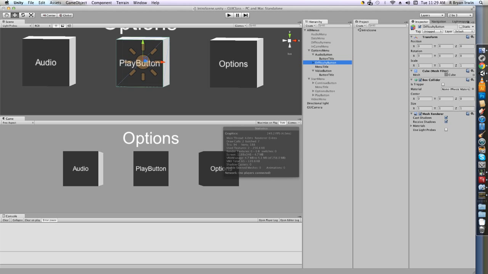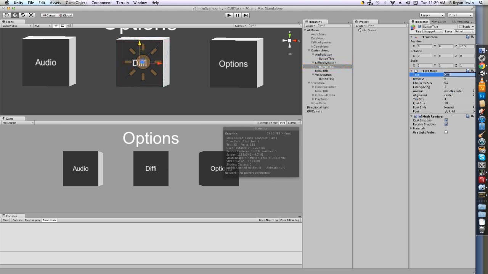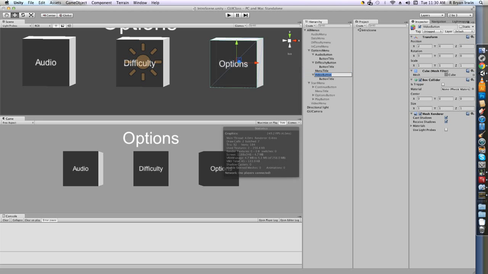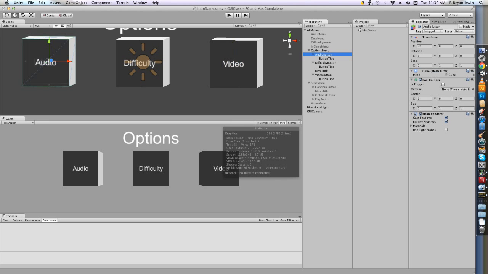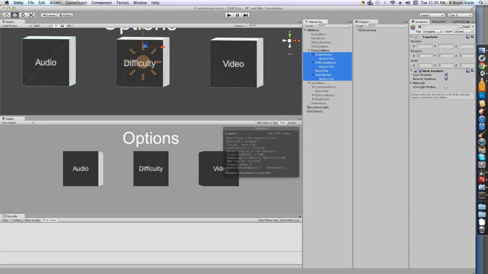Not necessarily in that order. This is a video button. Video button with a title of video. Okay, options, audio, difficulty, video. All right. Duplicate this again.